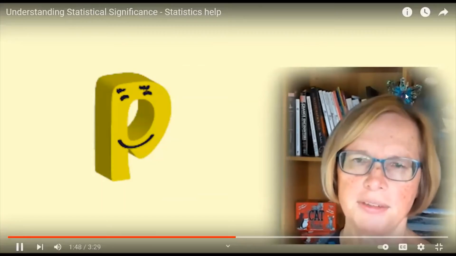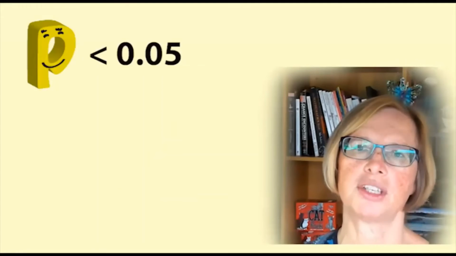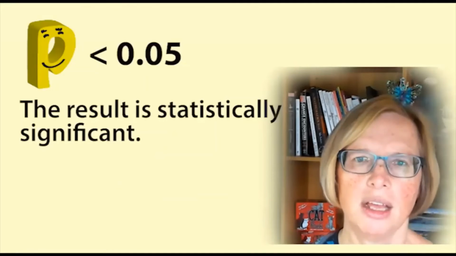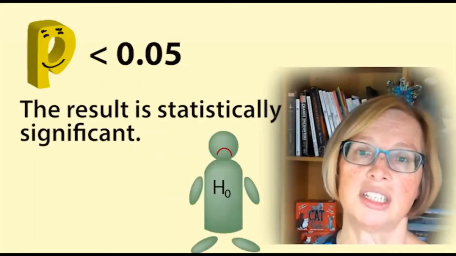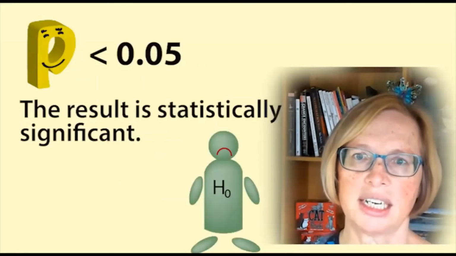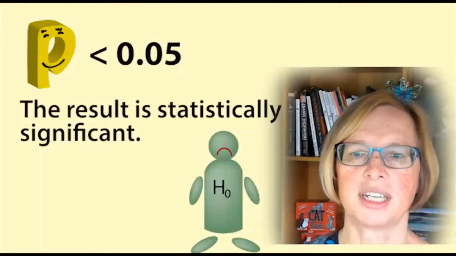Generally, we use a p-value to decide if something is statistically significant. We use the p-value to determine if the effect that shows up in the sample indicates that there's an effect in the population, or could it have occurred simply by chance or by sampling error. Generally, when a p-value is less than 0.05, we say that the result is statistically significant. We have evidence that the effect exists in the population. When we reject the null hypothesis, which is that there is no effect, we are saying that there is an effect and that the result is statistically significant. So low p-value, reject the null hypothesis, statistically significant result.